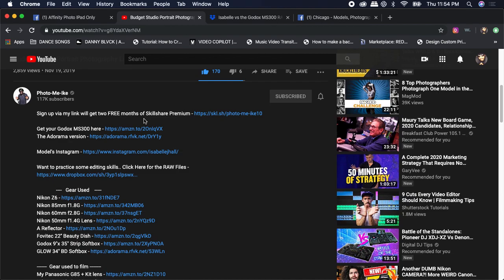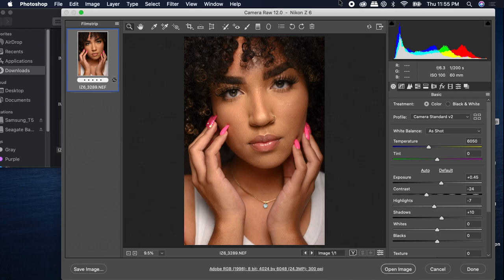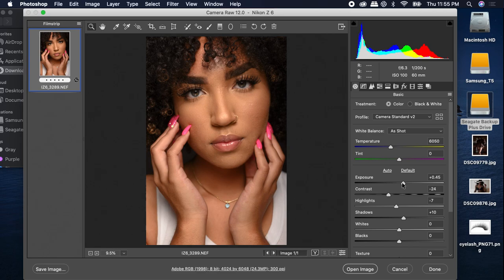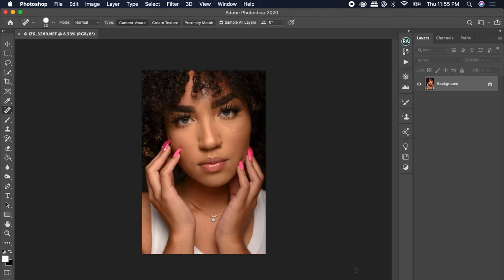One of Mr. Photo ME IKE's photos. So let's go. First thing I did was download, and I got a NEF file. That must mean Nikon. I've never shot with Nikon. So here it is, popped it up. It came in the camera raw. One thing I'd probably do is bring up some of the exposure. It's about right there. And open the image. Waiting for it to open, and then we'll start our retouch.